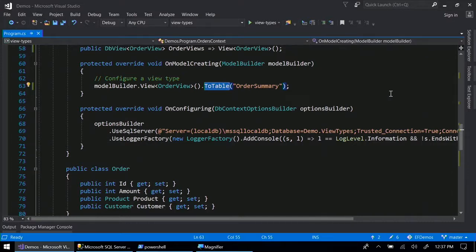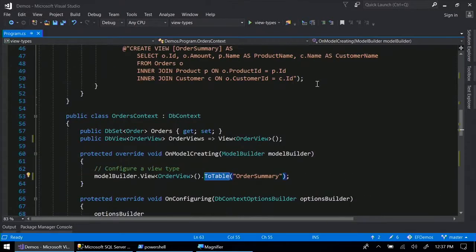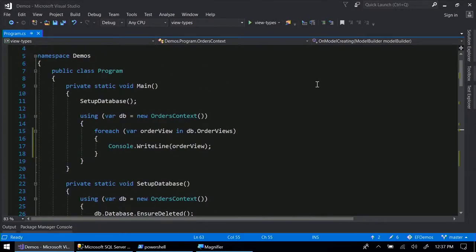Another thing about this feature is that it's going to be a building block for something that is also a top request, which is the ability to do raw SQL queries that materialize an arbitrary type. So for instance, you want to do a from SQL call, but then use a type that is not defined as an entity in the model. This is going to become a way to do that.